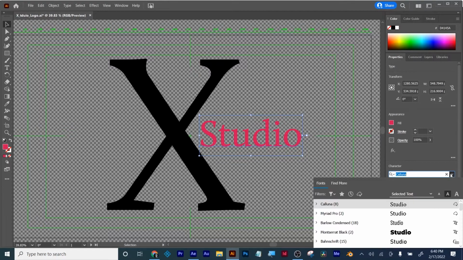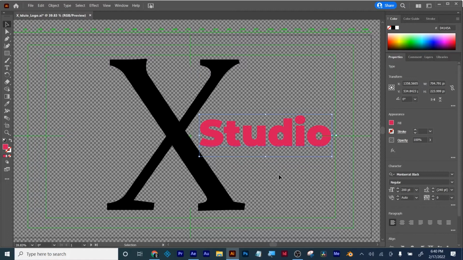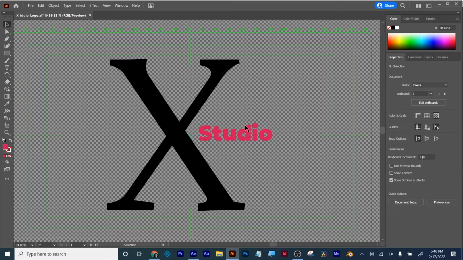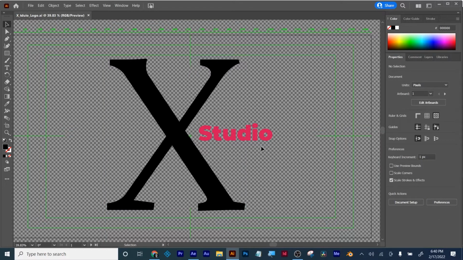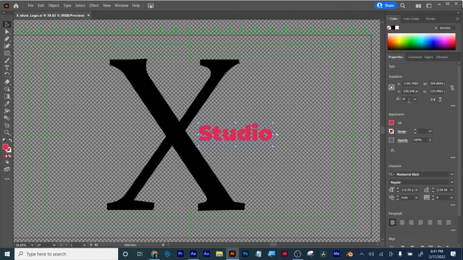And I can change this secondary font. And we'll shrink it down a little bit. So now I've got contrast with serifed, non-serifed, black and white, color. So there's a little bit more interest here. So I've got to get this artwork ready for After Effects. This is my secondary type.